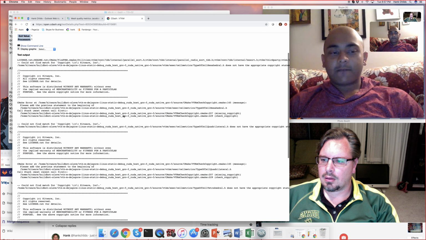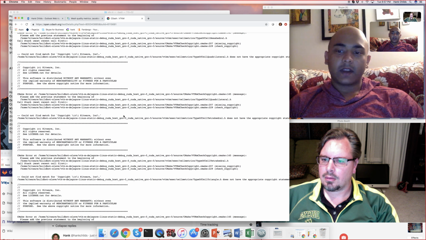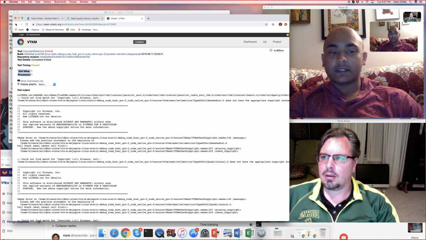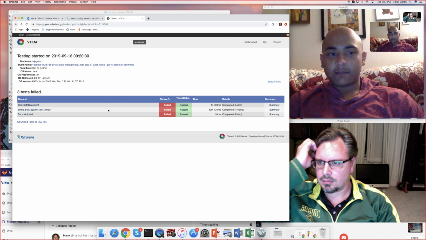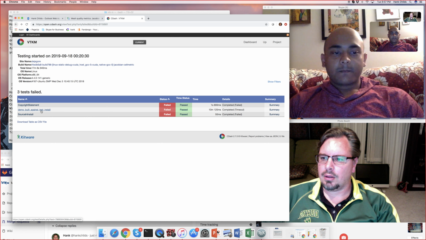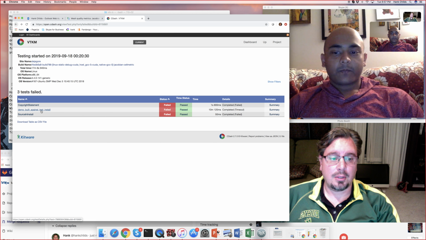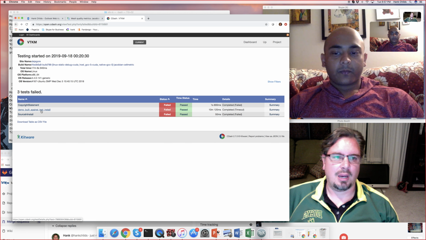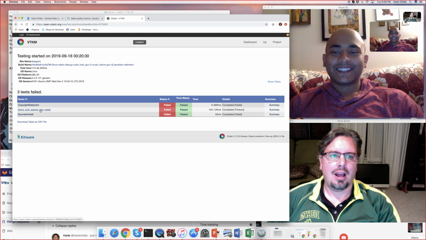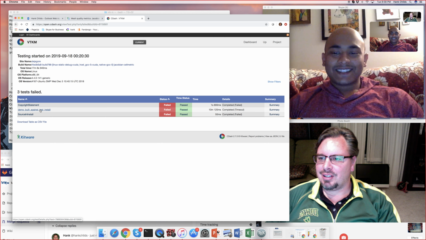So each VTK-m file starts with a copyright statement, right? Got it. And so some of the files that you added for the cell metric stuff do not have this copyright message. Great. So you'll need to copy the statement from here and paste it on top of your files. Yeah, no problem. Okay, good. This is great. So I'm learning stuff I need to do. I probably should have done all this checking before I did my latest push. That's okay. One more commit won't cause any problems, but I'm wasting Kitware build time.